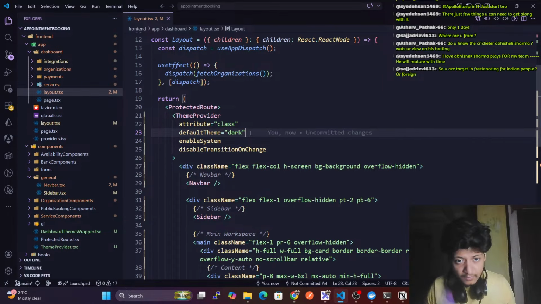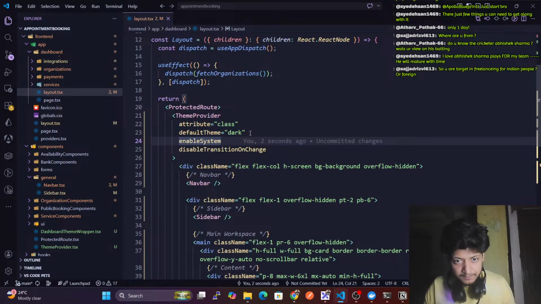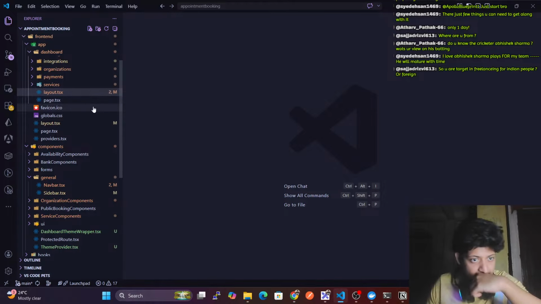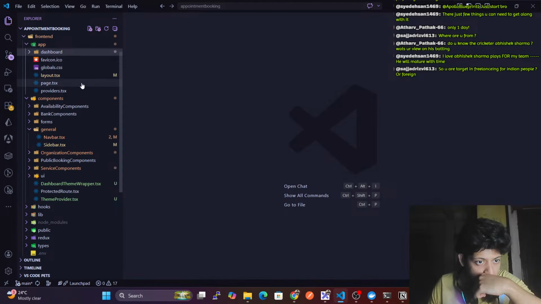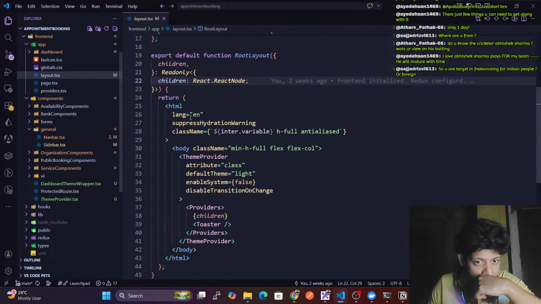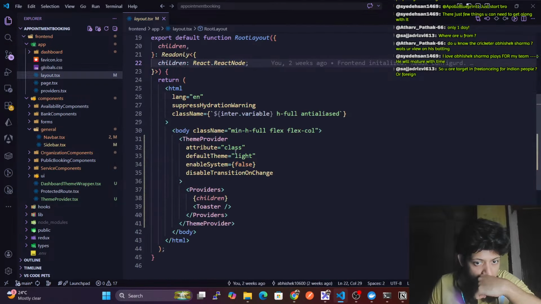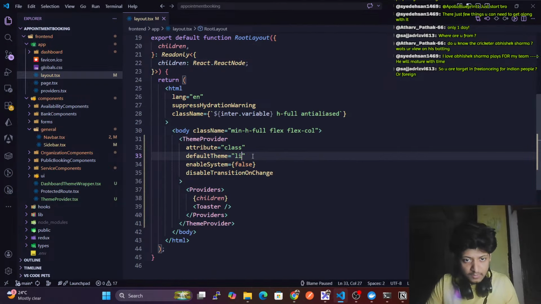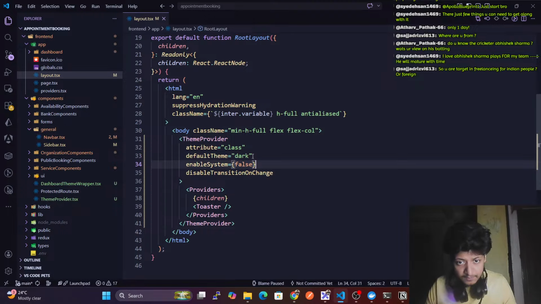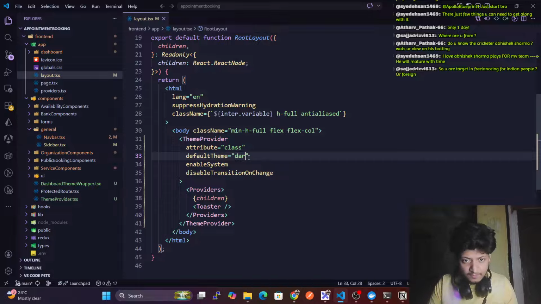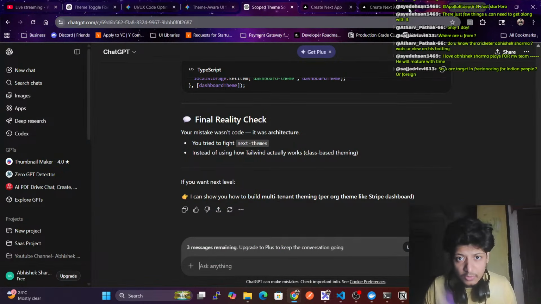Enable system. Layout and dashboard layout. Keep it like this and close this.